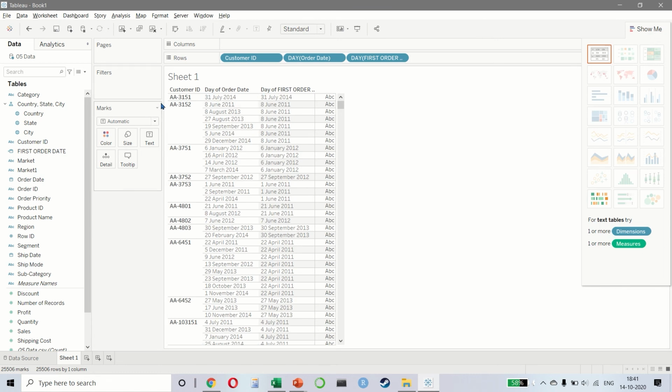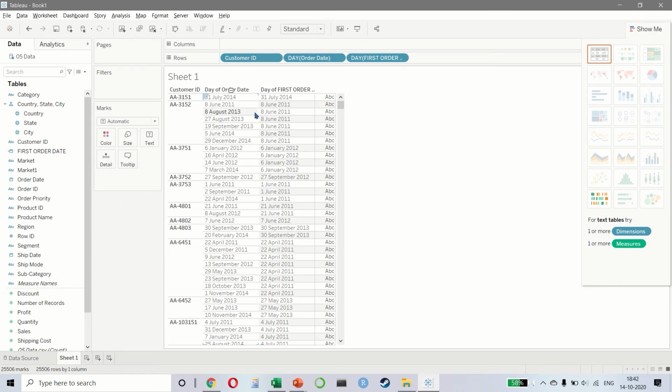We can now see that 3152 has had 6 transactions, 11, 13, 14, and 8th June 2011 is the first order date. What we need to find out is a result, which is a binary result, telling us whether one transaction is new or existing.